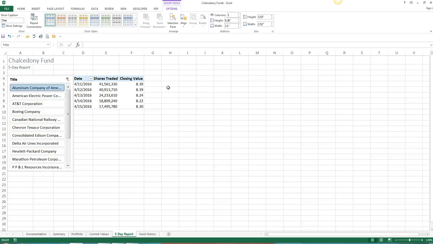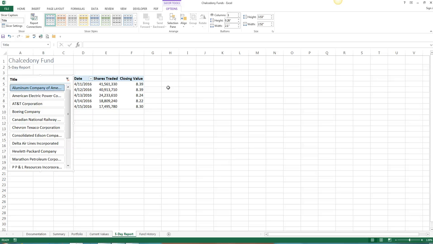All right, read about installing the Power Pivot add-in on page 693. I always tell you to read all this, and particularly in here, there's a note that warns you that the add-in is not available for tablet devices. Okay, so make sure you know that. To install the Power Pivot add-in, first of all, it tells you to look at your tabs on your ribbon and make sure it's not there. If you're working at the school, I guarantee you it's not there. If you're working at home, I can almost guarantee you it's not there. So let's just go with it doesn't appear on the ribbon.